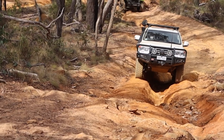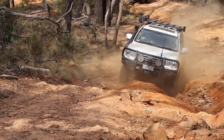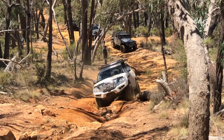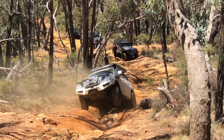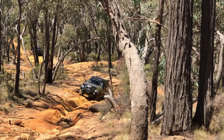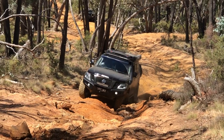You can see the diff is dragging here and once again this is causing forward progress to stop completely. I just want to point out here — Owen's Black Y62 is going up in rock mode and it is doing exactly what it should. Look at the front right lifting but still spinning all together, all four wheels spinning. Love the traction control on these things.